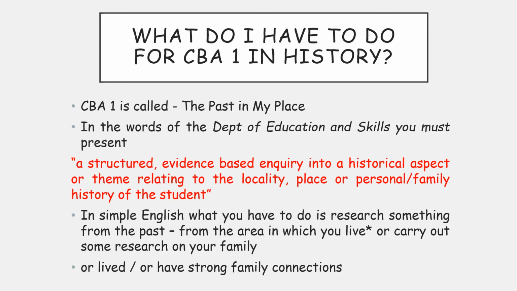So what is to be done for CBA 1 for history? The CBA 1 involves my past and my place, so you'll be researching your area. As mentioned here, the Department of Education and Skills describes a structured evidence-based inquiry into a historical aspect or theme relating to the locality, place, or personal family history of the student.